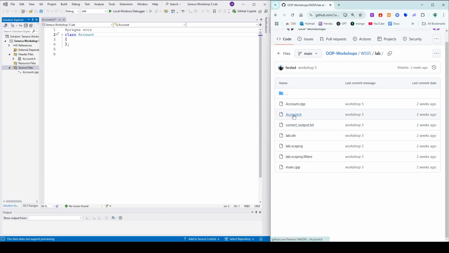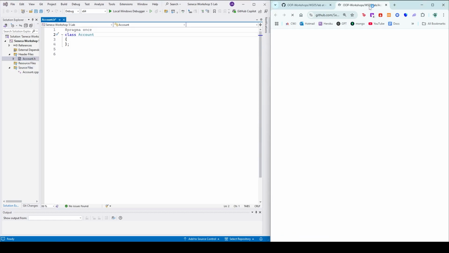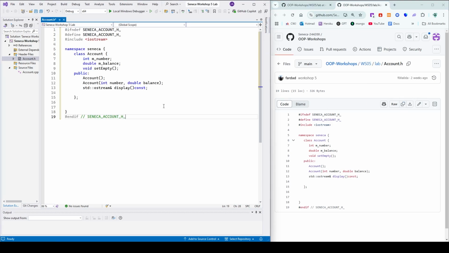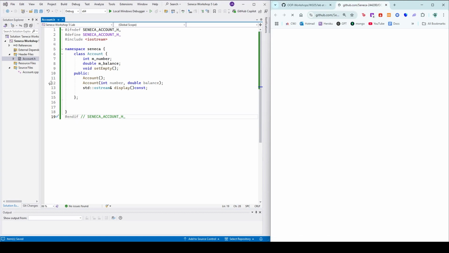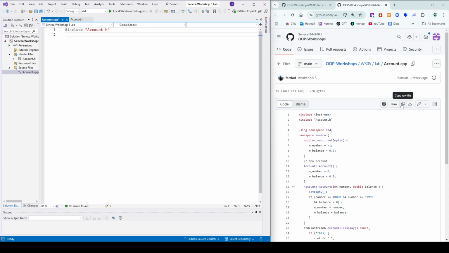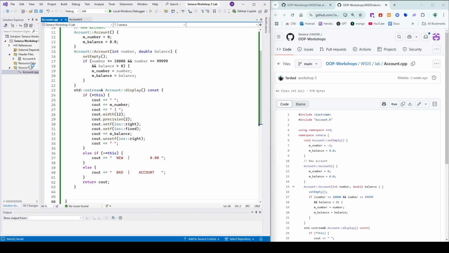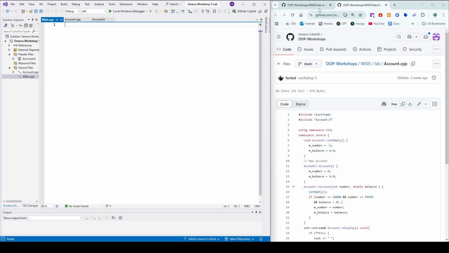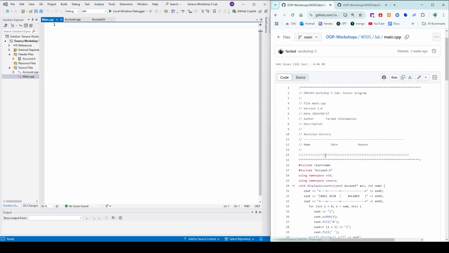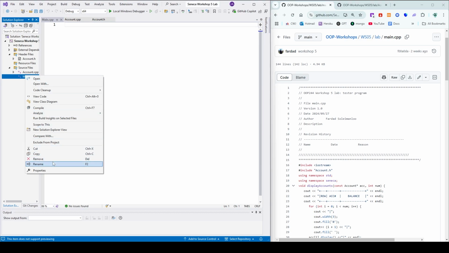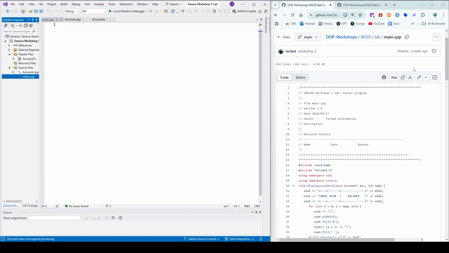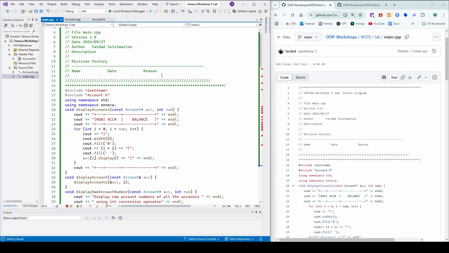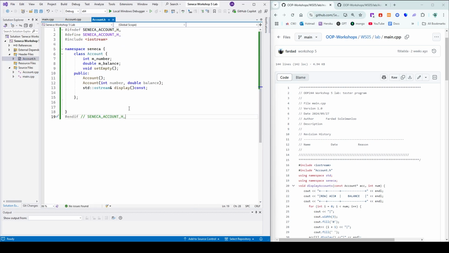And now let's go inside the .h and copy the content that they give us. And then let's go into the CPP file. Let's copy what they have here into our CPP file. Okay, now let's right click here, add, we're going to do a new item, and we'll just call this our main.cpp. Let's go back and copy main. This is actually lowercase, let's rename that. And now we're going to copy what's in here and paste it. Let's go back over to the .h file and write some prototypes.